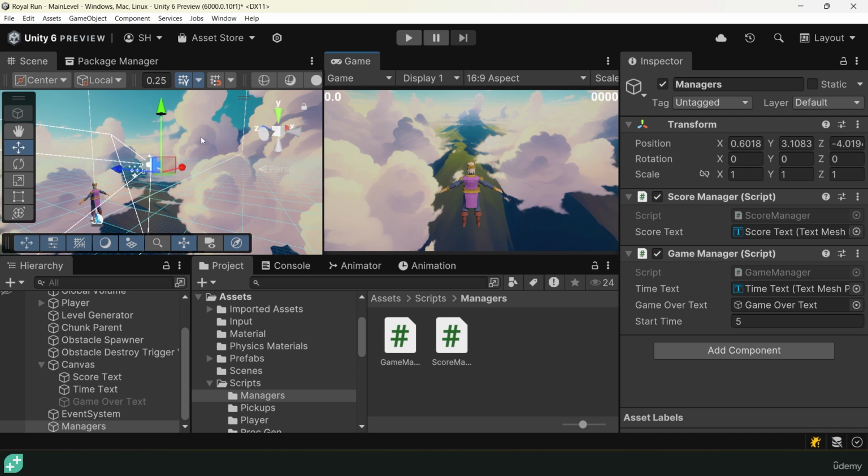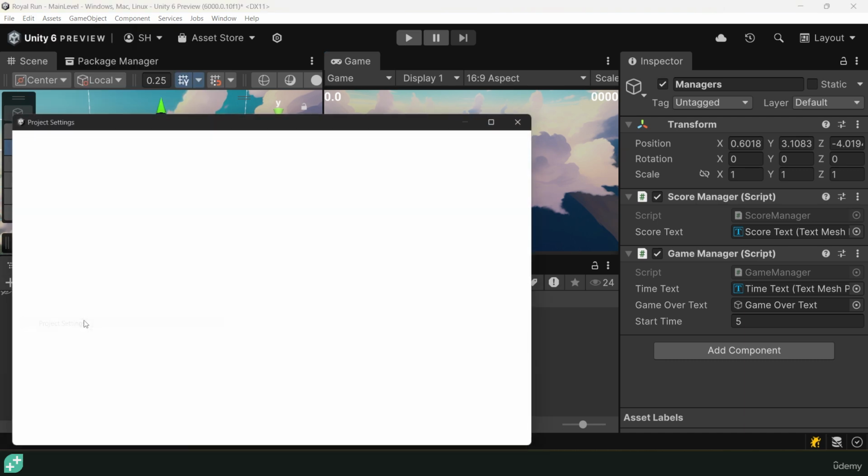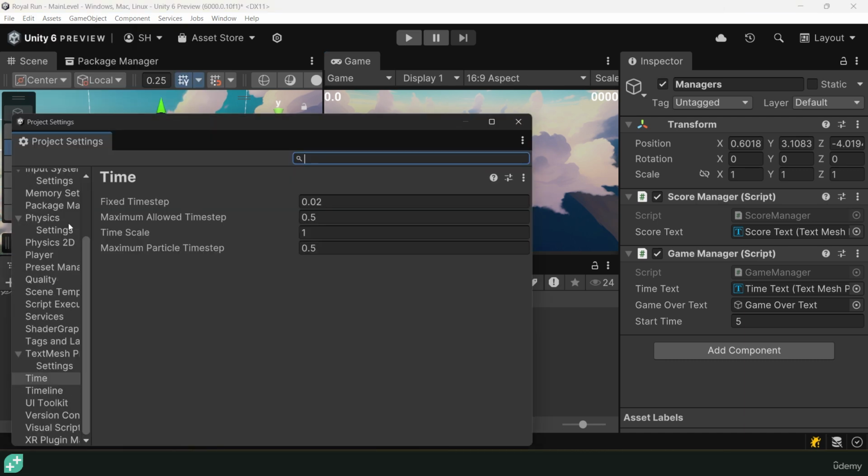All right, welcome back. Now, if you remember in your edit project settings, in the time dropdown, here on the left, our fixed time step is 0.02 seconds. That means everything operating on fixed update, things like rigid bodies, for example, are only operating on basically 50 frames per second. But when we move our time scale to 1/10 of what it was previously, in other words, 0.1, well, now everything operating on the rigid body is actually going to be visually looking like it's moving 5 times every second, basically 1/10 of 50 FPS.